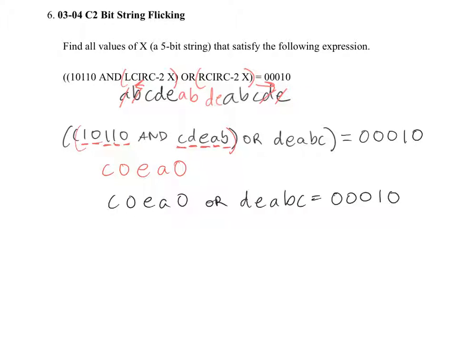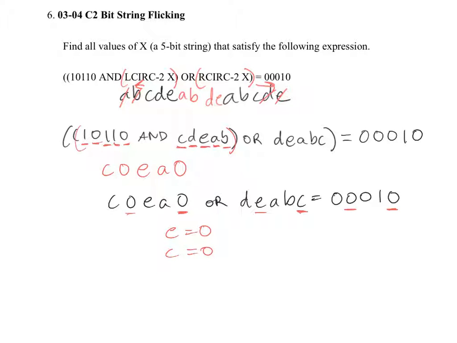Okay, so now we're going to compare the digits individually again. The only things we know for certain right now are that this digit is 0 and this digit is 0. So we can use those to start. So 0 or E equals 0. So we know E has to be 0. And then this 0 or C equals 0. So C has to be 0 as well.